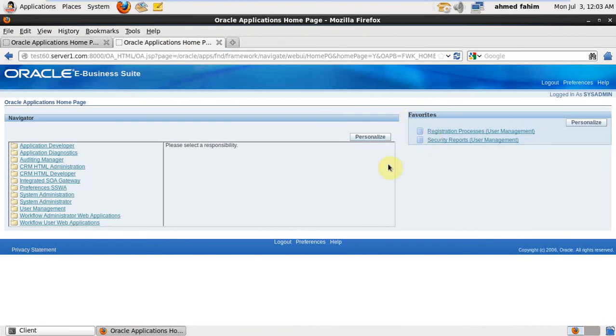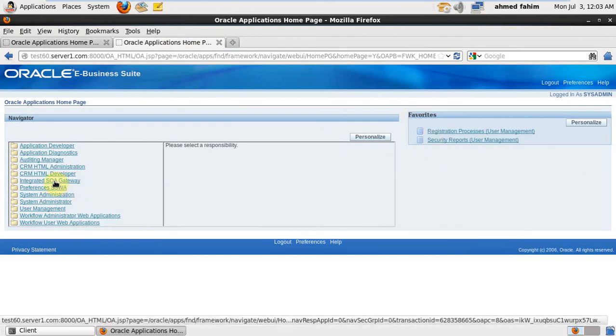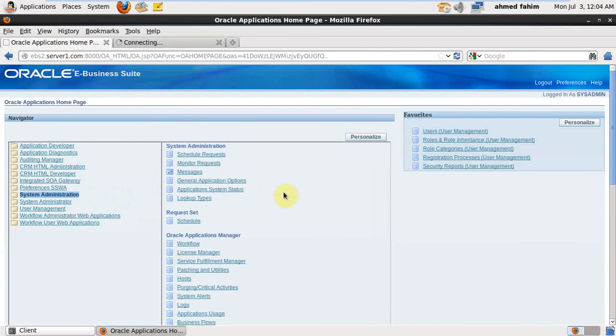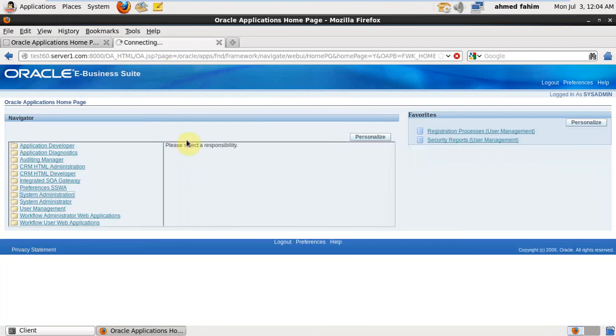I removed three items. For the lookup types, also under the system administration responsibility, I will check if Fahim will exist under the server or not.